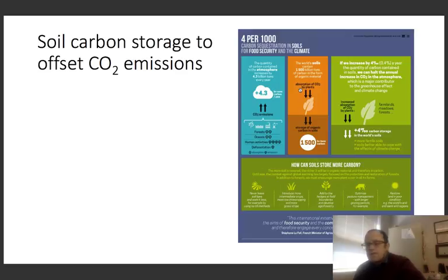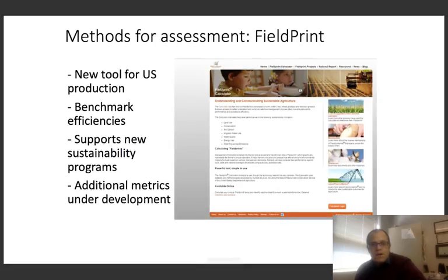So that leads to forms like this one, put out by the French Ministry of Agriculture to help provide growers with plans that might help them get to food security, of course, but also offsetting or eliminating the amount of carbon that's being put up into the atmosphere. Okay? How do you do that, though? If you're the grower and you're in the situation where it becomes your responsibility to certify these things, you need to have a tool to help you do so.